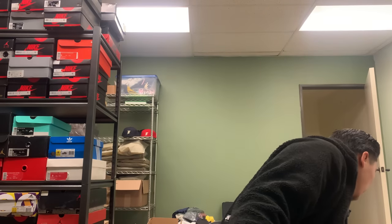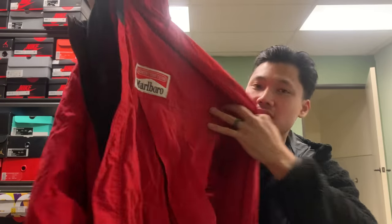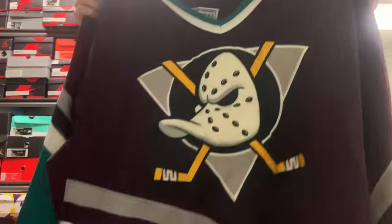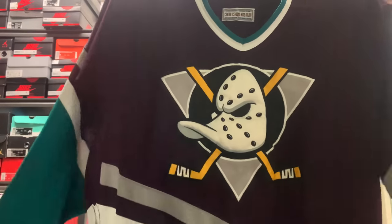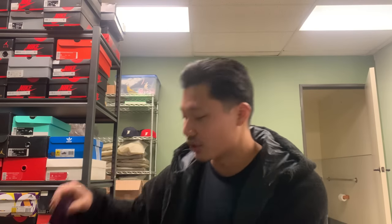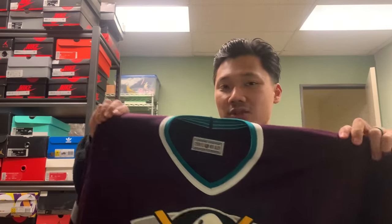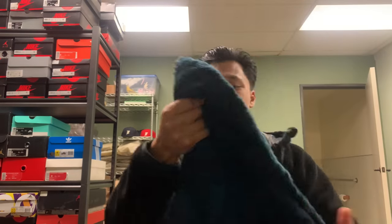Got one big bag of thrift and garage sale finds. First is a vintage Marlboro red jacket with just the patch — needs a wash. We also found a vintage Mighty Ducks jersey with the old Disney logo, which makes it authentic vintage. Got both the jacket and jersey at a garage sale for $11 total — the jersey alone goes for $60–$100. I also found a brand new Pendleton jacket at Goodwill for $20 — it retails for much more, and it's going to my wife.